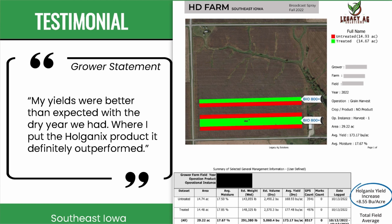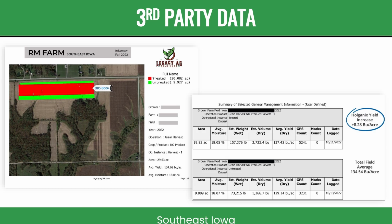In this particular case, I told the farmer it didn't matter. He didn't trust me. So he went ahead and did one field broadcast sprayed, and he got 8.5 bushel. He went to his next field and did that one in furrow, and he got 8.3 bushel.